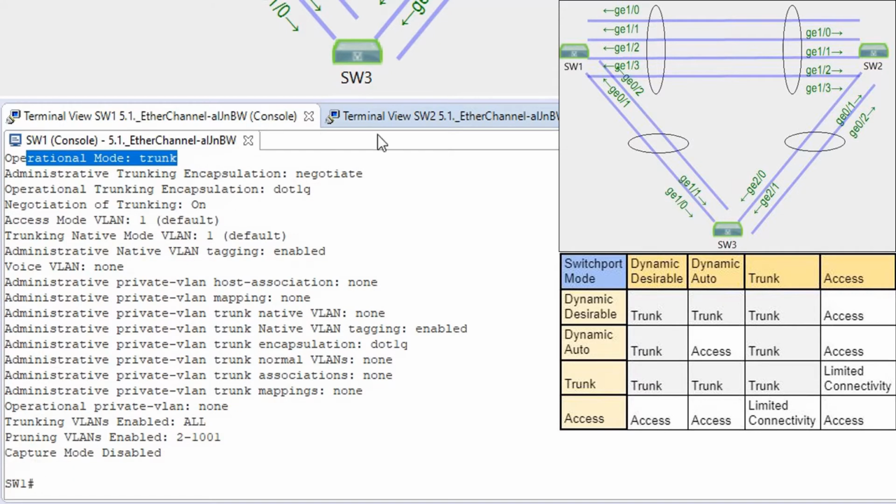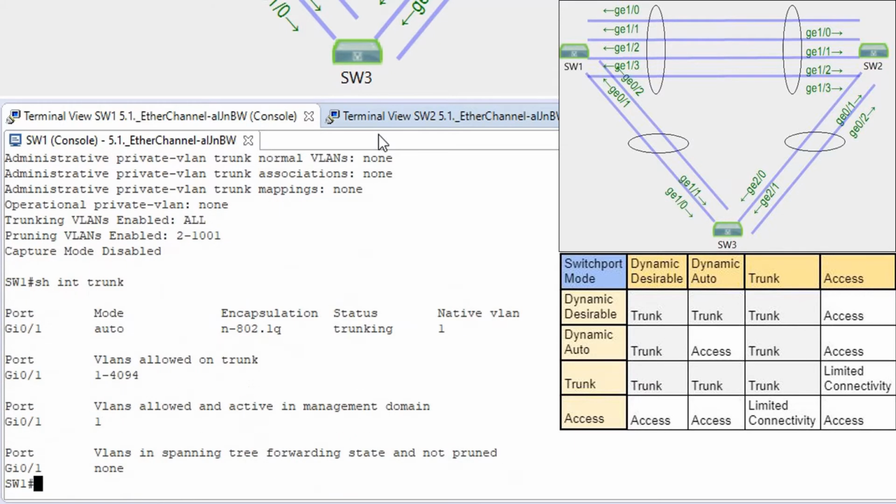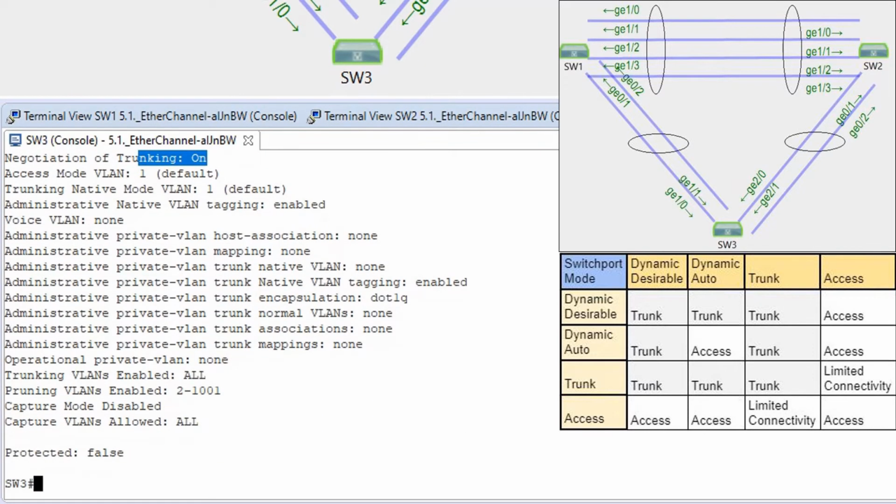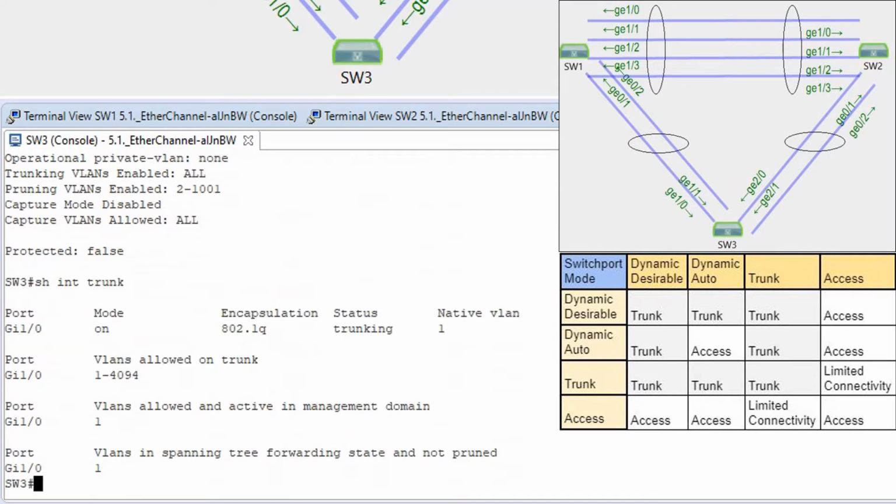And we can also check show interface trunk. We can see the G0/1 interface, mode auto, status trunking, and on SW3, show interface trunk, we can see that mode is on.